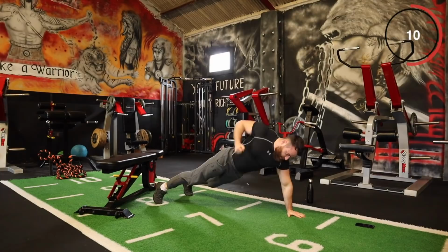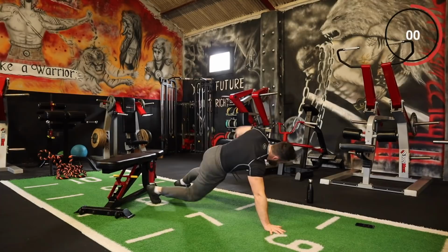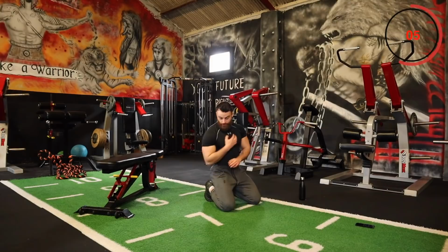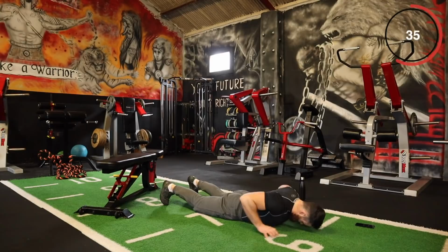Set, nearly there. Oh, one more set. I'm feeling this one. One more set of these, then we're moving on to prisoner lunges. Okay. Let's keep this momentum. Right. Up. Body. Just keep it going.